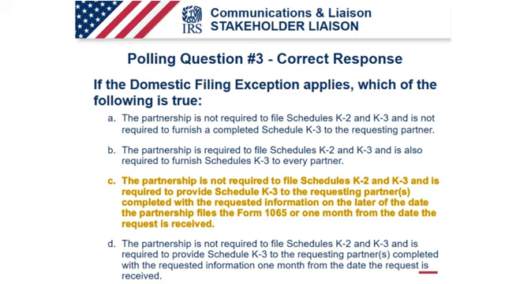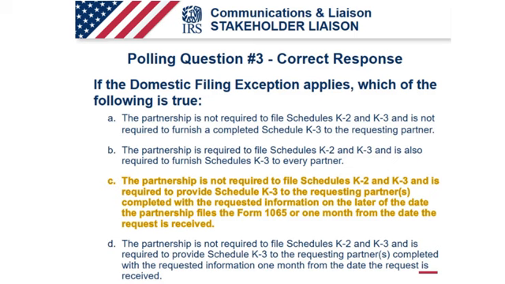Thank you, Michael. Yes, so for this question, you want to refer to the flow chart, and I know some of you might not have the slides available in front of you to complete this, which might have made it a tricky question. But if you refer to the flow chart that was provided a couple slides back, that flow chart provides the complex rules related to the timing of when the flow-through entity must provide the K3 to the requesting partner. And if we analyze this answer, there's really 2 parts to the requirement.